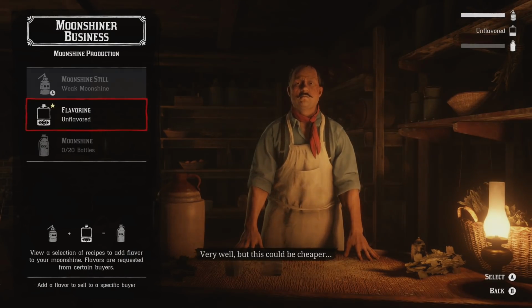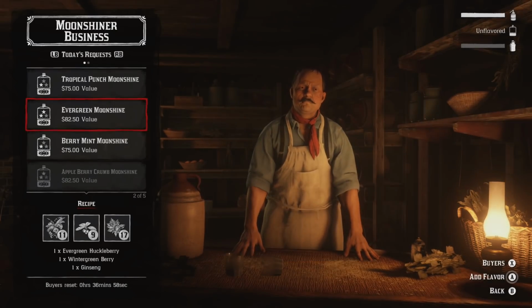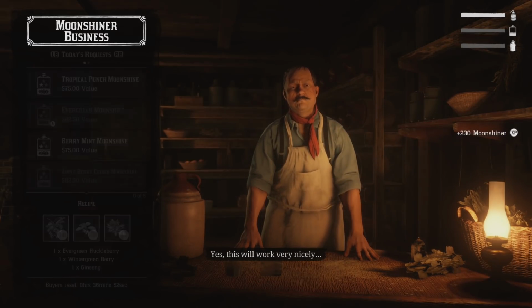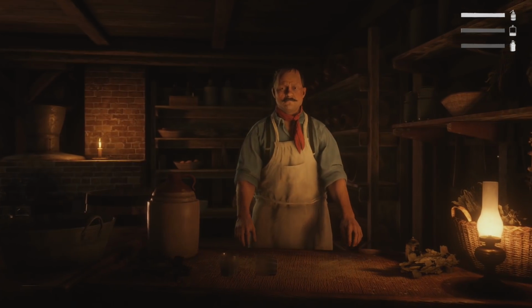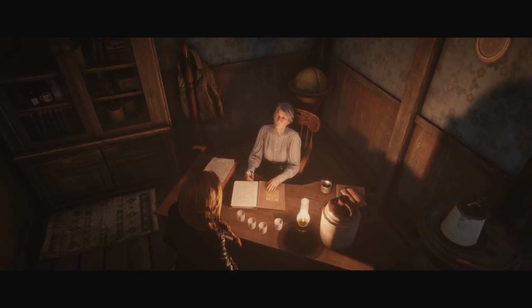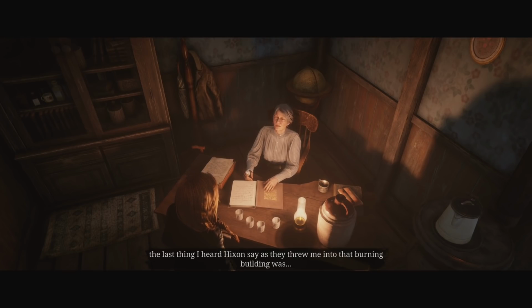Now at this point, as soon as you get done with that delivery, you want to go back and do another one. If you have access to the average moonshine, then I definitely recommend that you do that, because you're going to get paid almost double, and it only takes 15 minutes longer. So you might as well do that as an option.